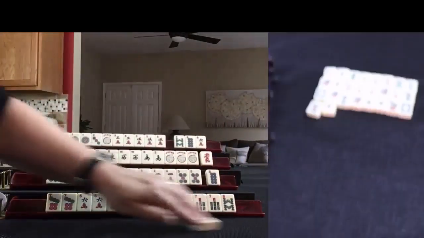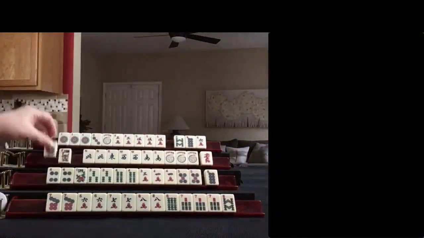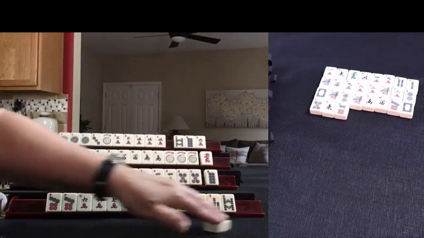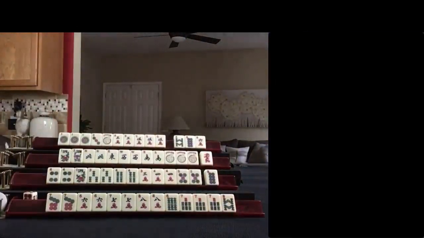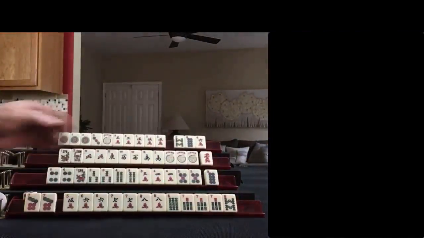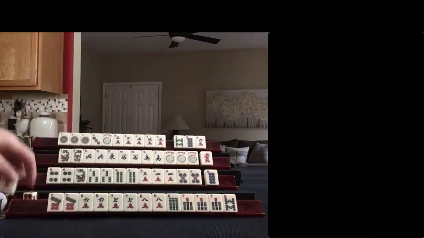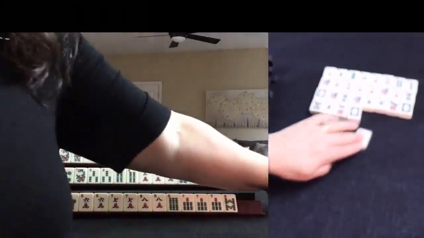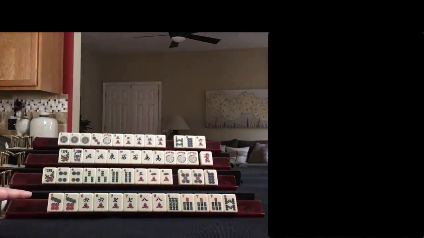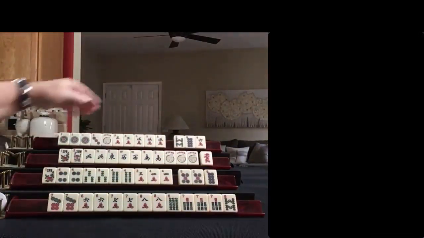Six dot. They're one away from ready, though. They have their pair of flowers. White dragon. Five crack. Five, six, seven, eight. Single pair pung kong. No flowers. We need flowers. Five crack. Let's stick with this potential pair hand. Five crack was discarded. We can kong. Let's kong.